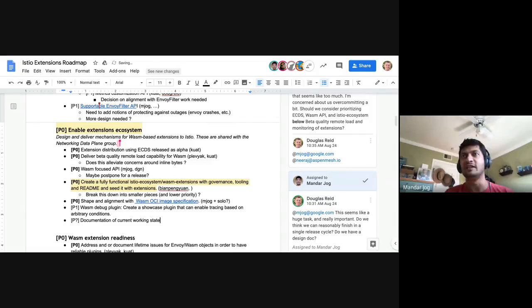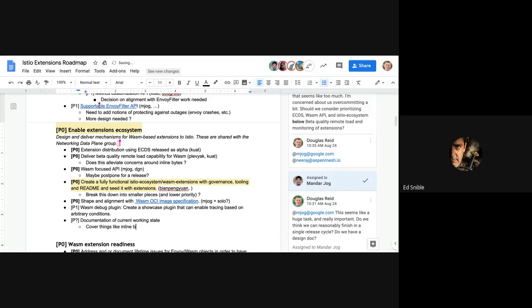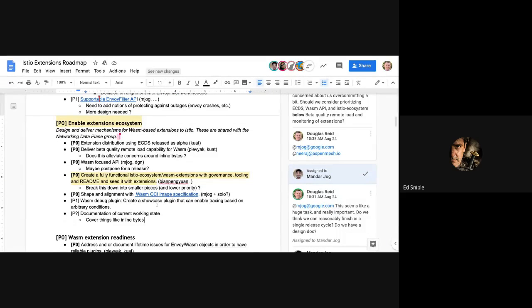But I don't think that would be the way that we want our customers and users to load filters anyway. So I would much rather spend time on the other means. Fair enough. Just make sure everybody knows that, and maybe we even add some validation to make it illegal in Istio to use inline bytes.